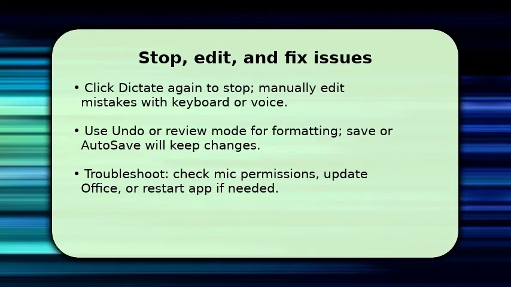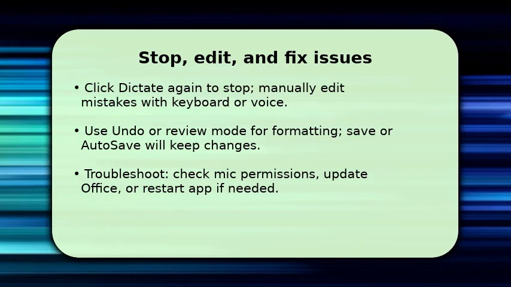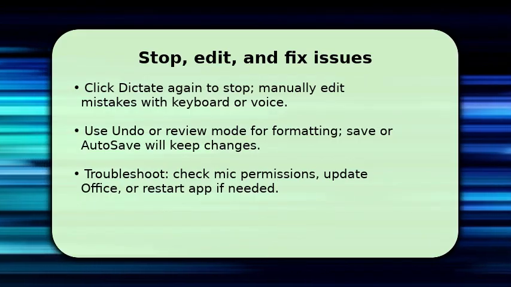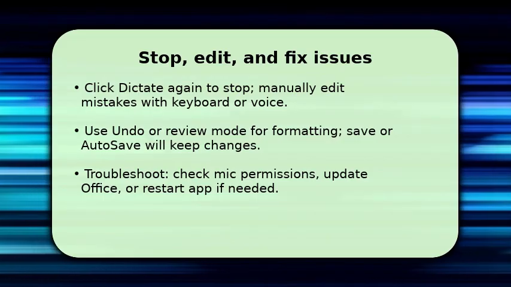Use undo or review tools to adjust formatting and run a quick proofread. Spoken text often needs small fixes. If dictation fails, make sure the microphone permission is enabled, your Office apps are updated, and your internet connection is stable. Often a restart of Word or the computer resolves lingering issues.